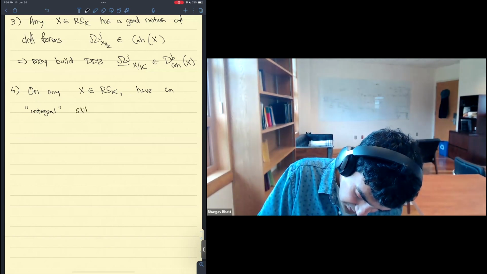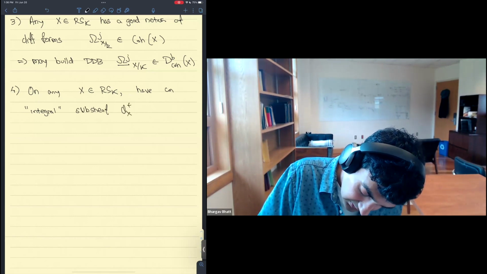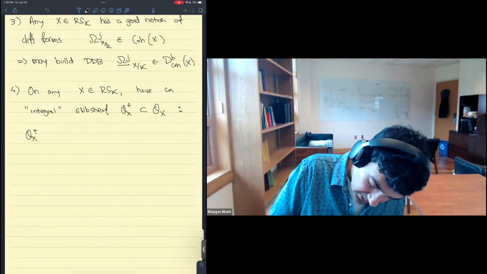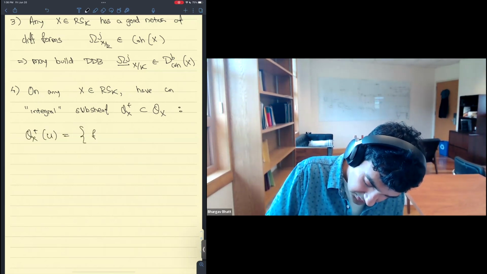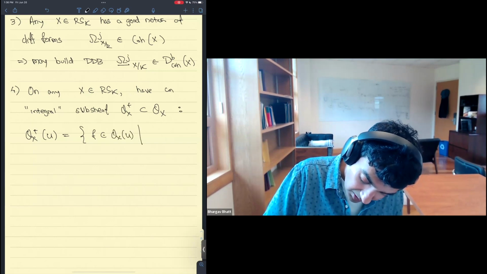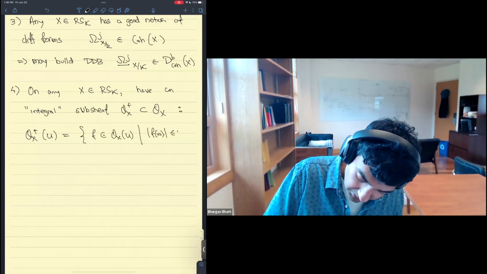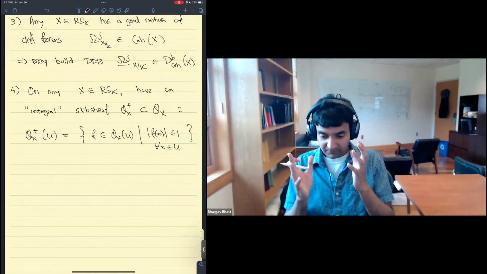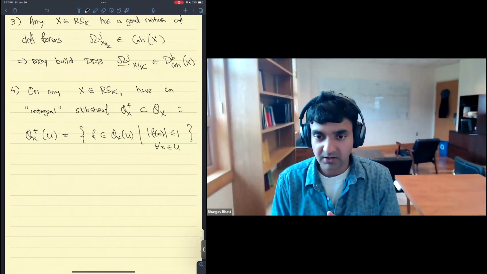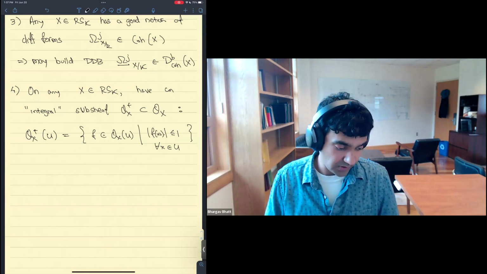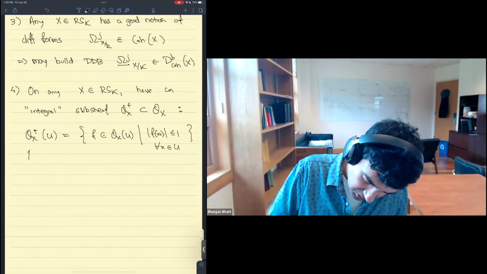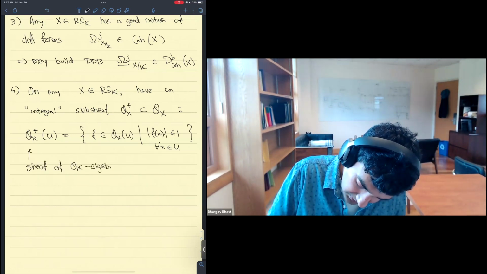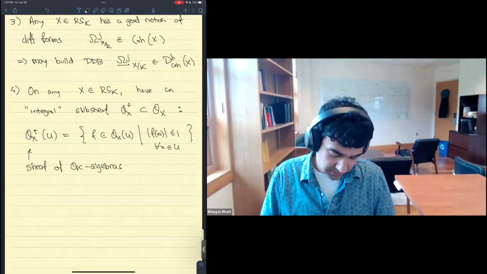So there's a natural integral subsheaf, O_X^+ is what it's usually called, and it sits inside O_X. And this is very easy to define. O_X^+ evaluated on an open U is going to be those functions defined on U with the property that their absolute value is less than or equal to 1 at every point. So at every point of a rigid space, there's a notion of size. And so it makes sense to ask whether or not the value of that function is less than or equal to 1. And so this is now a sheaf of O_K algebras, but not K algebras. So it's over the DVR rather than its fraction field. That's what makes it integral.